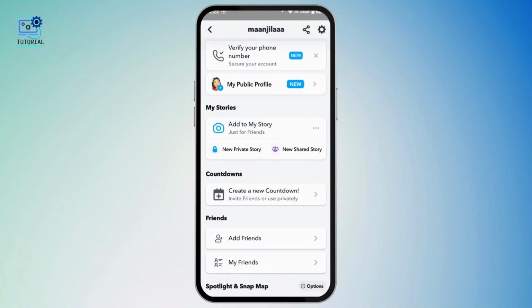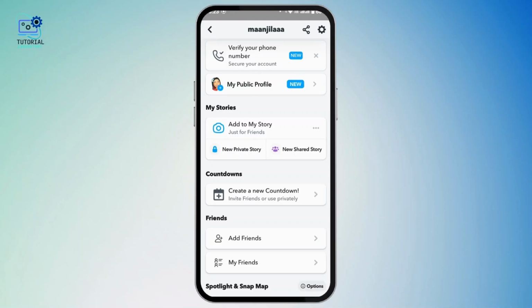Here, scroll down a bit, and under this My Story section, if you are eligible for Snapchat crystals, there you will have an option for Snapchat crystals. Now let's understand what Snapchat crystals is. They are the feature of the Snapchat app that relate to Snap Map and user interaction, and they are awarded to eligible creators that engage in payment eligible activities on Snapchat.